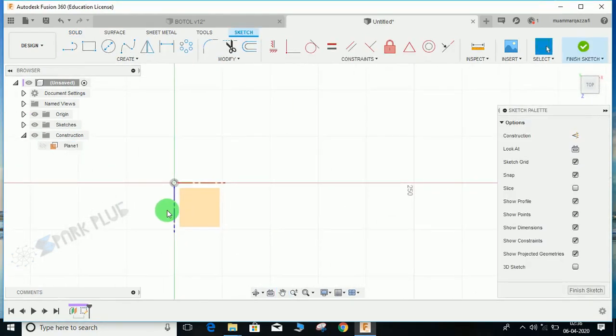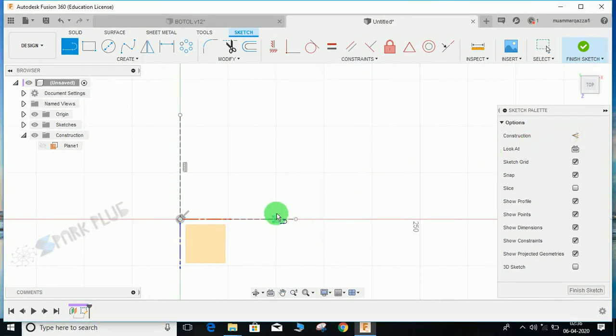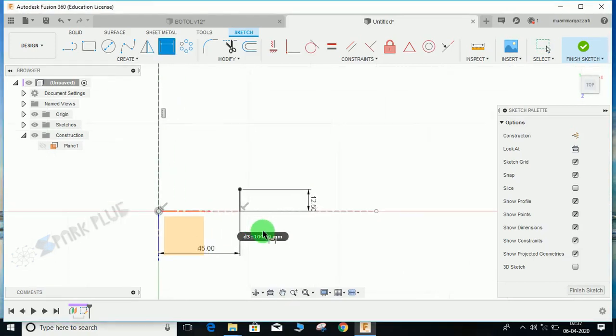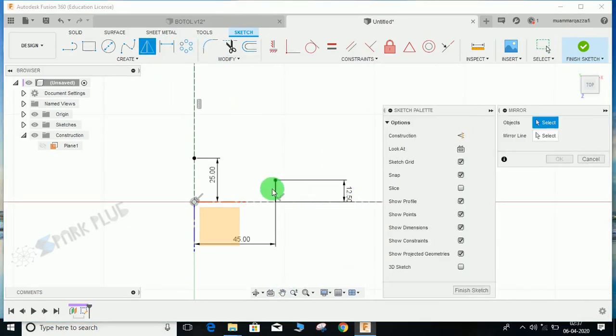Once done, I'm going to press L for line, go to construction, click one horizontal line, and similarly draw one vertical and one horizontal line. Once finished, press L again, switch off the construction mode, and draw a vertical line like this. Press D for dimension, give this line a dimension of 12.5, and from this to this the distance would be 45, like this. Again go to create and click on point. On this line we will create a point, and the distance from this point to this point would be 25. Now click on mirror, select this line, and the mirror line would be this vertical one, and press OK.